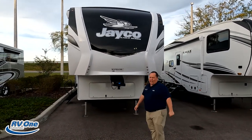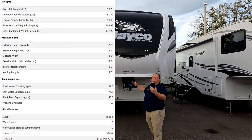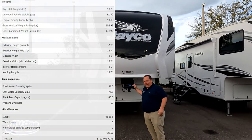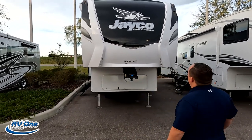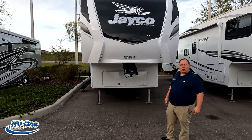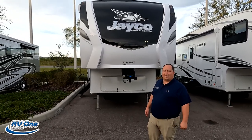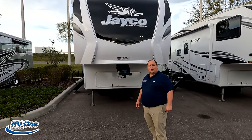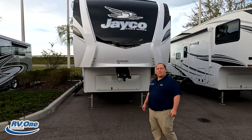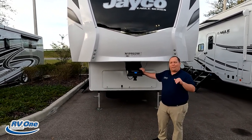The majority of F-150s or any 1500 is not going to be able to handle this, honestly. Think of a half-ton towable as more of a smaller fifth wheel, not necessarily ideal for towing with a half ton. The pin weight is probably the biggest issue — some half tons can tow it, but that tongue weight or hitch weight is very heavy for half tons. I'd say only about 10 to 15% of F-150s can actually do this. Always know before you tow.